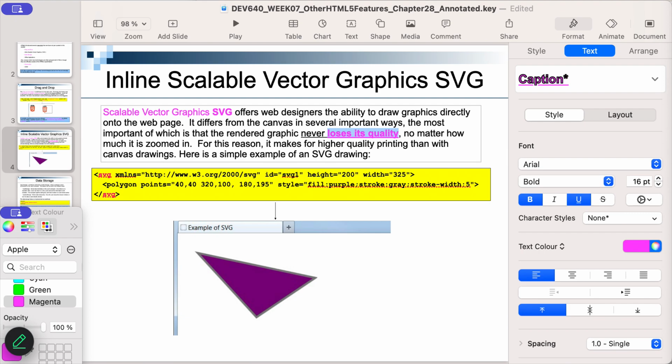Once we start moving the graphics around the screen, the same situation can occur. Parts of the picture quality can be lost.